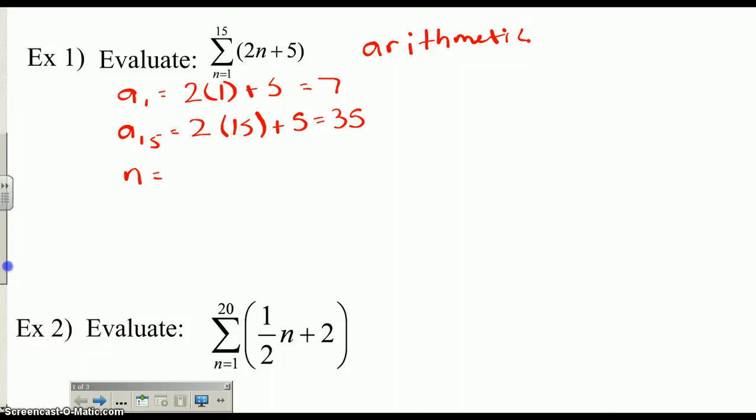And now, it looks simple, there's going to be 15 terms, but what I want you to remember is that it might not always start at 1. So what you're going to do is take the top number, subtract the bottom number, which gives you 14, and then add 1. So that's going to give us 15. Okay, and you'll see there are examples where it does not always start at 1.